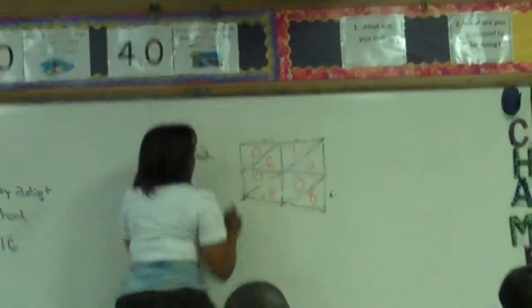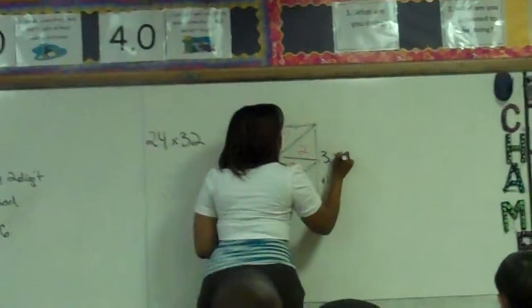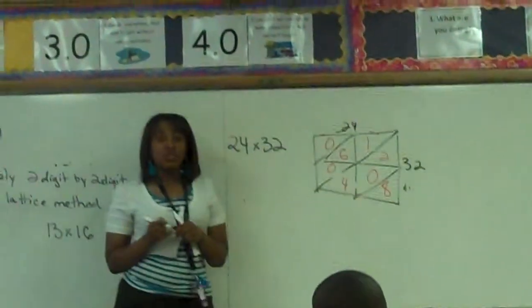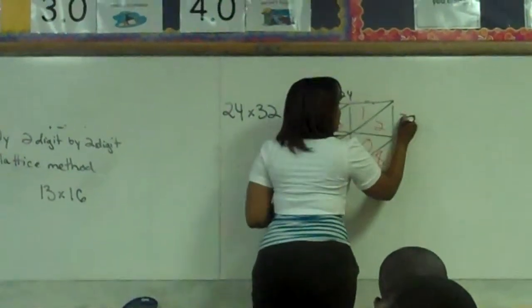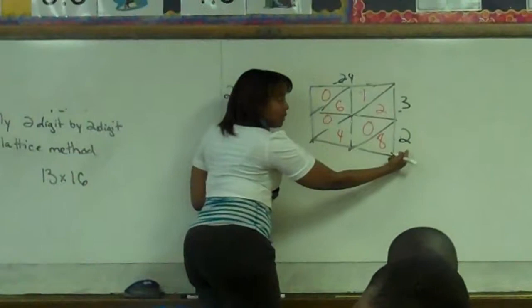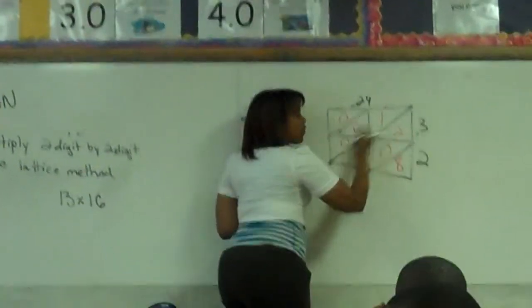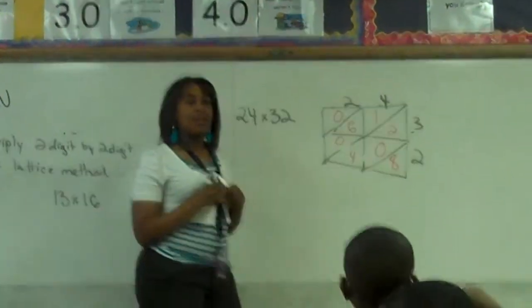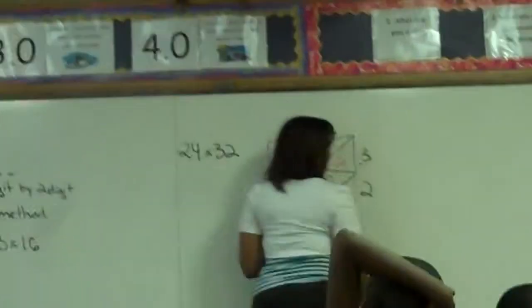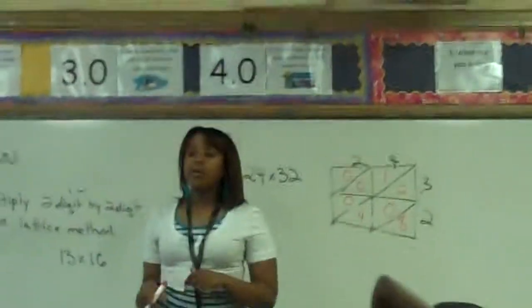Okay, I'm seeing a common mistake. So let me go back up here really quick. This is what I see. I didn't write it like that. There's a reason why I didn't write it like that. The whole purpose of me writing it this way is so you know that this row is for the 2 and this row is for the 3. So you have to make sure that you write it this way. If you have that mistake, go ahead and correct that now. It's for each row.